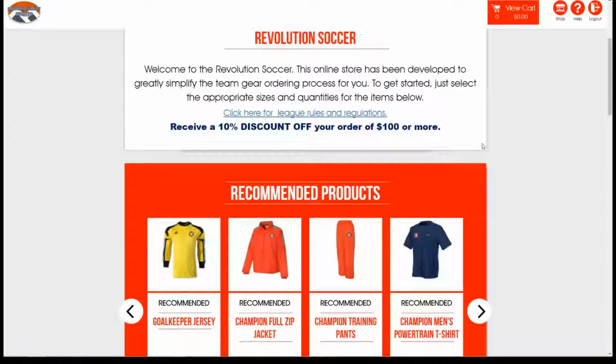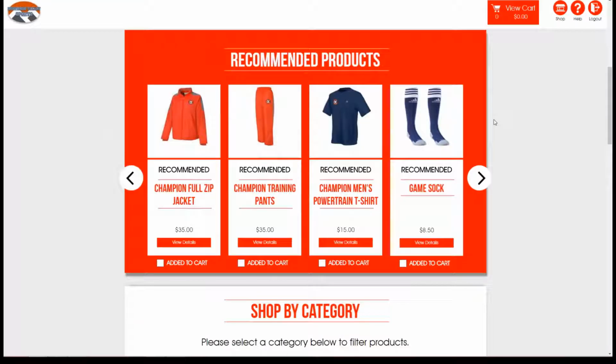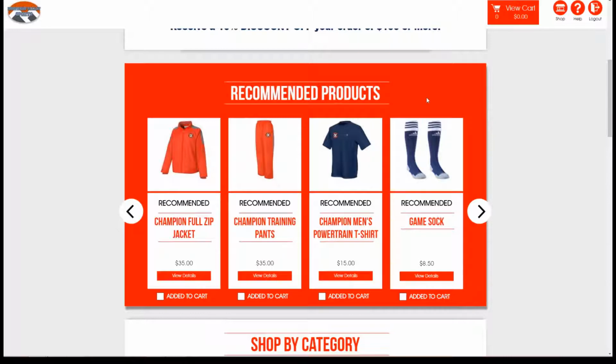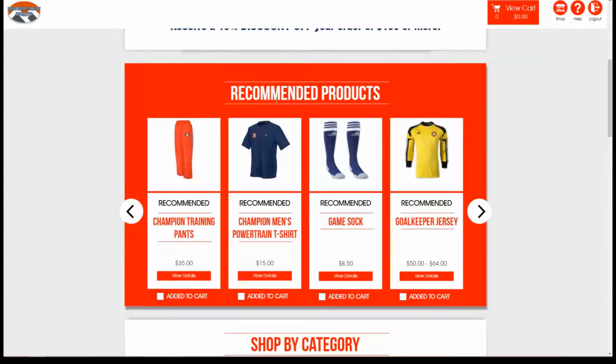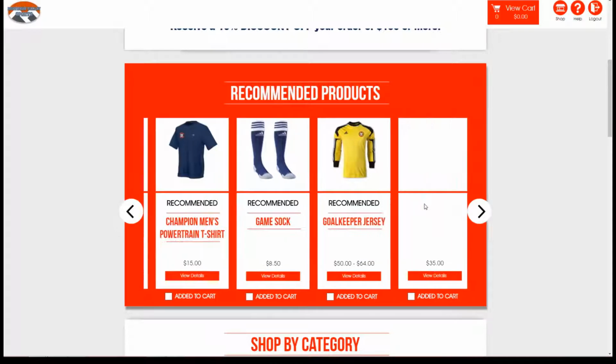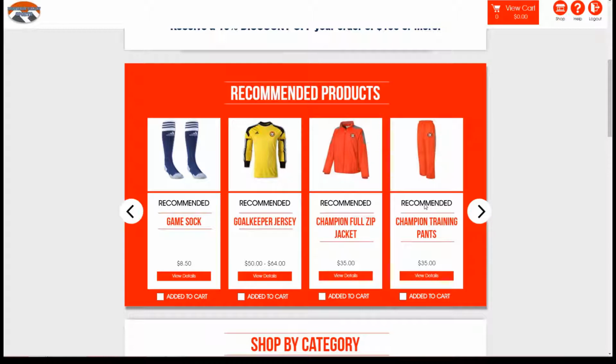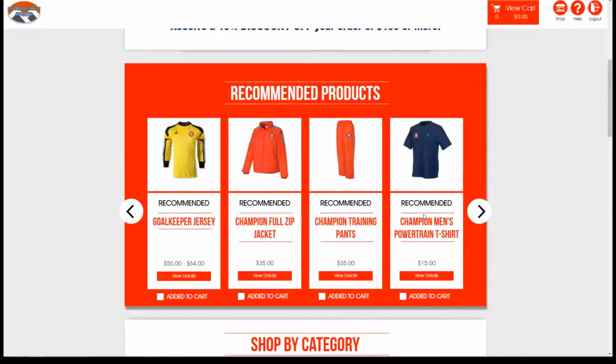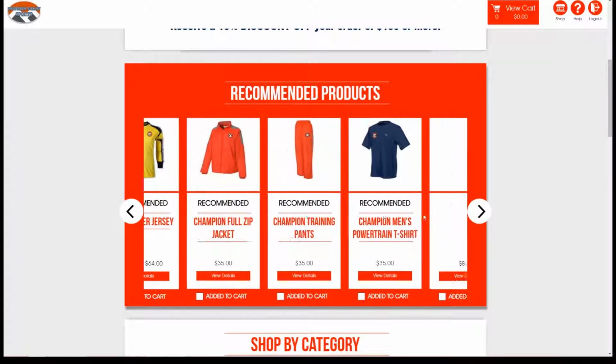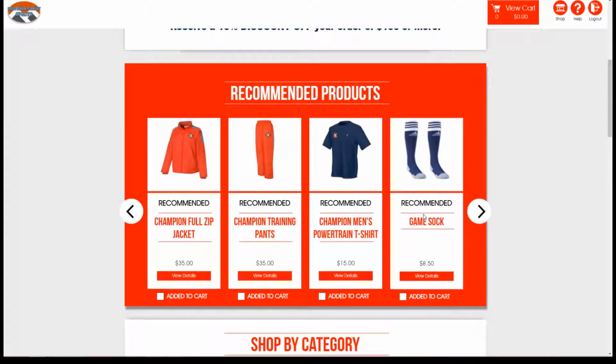And then with this last store, we'll go over a few other features. You do have the ability to assign requirements to products as well as recommendations. So for these products, they're set as recommended, which means if the customer tries to check out without the product, they'll receive a pop-up letting them know that they should add this product if they have not previously. So they'll receive a notification. The other level that we have is mandatory, so if a customer tries to check out without a product that is mandatory, they will be prompted to do so. They must add it to their cart.